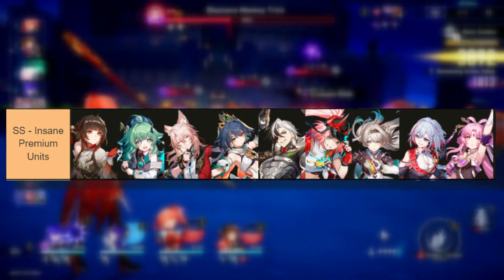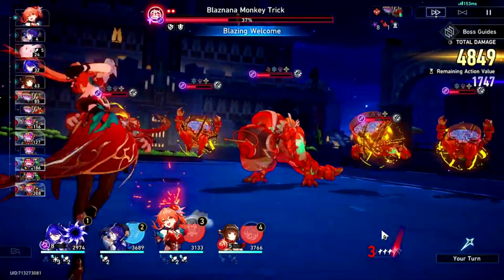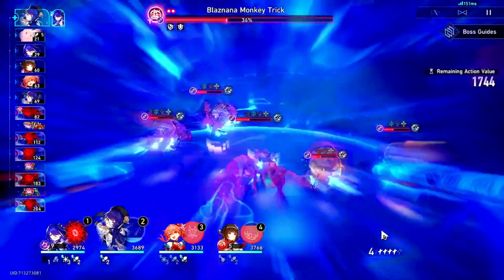Hanya is also going to be incredibly powerful when Remembrance comes out because of her energy regeneration. She definitely doesn't have as good sustainability as Lingsha does, or as Fu Xuan does, or as anyone else does, but her energy regeneration is going to make her Remembrance team so much more effective.